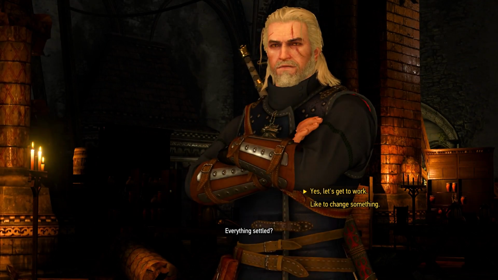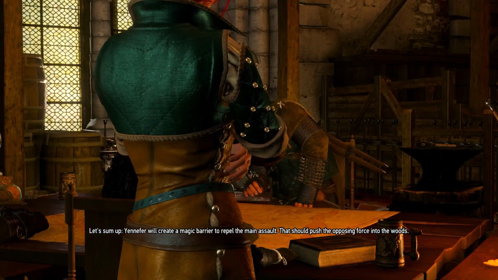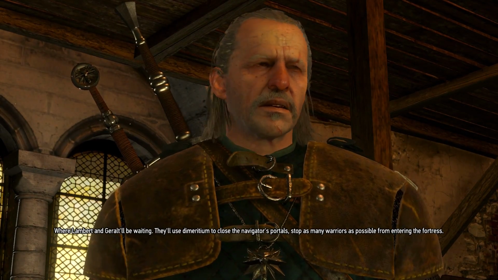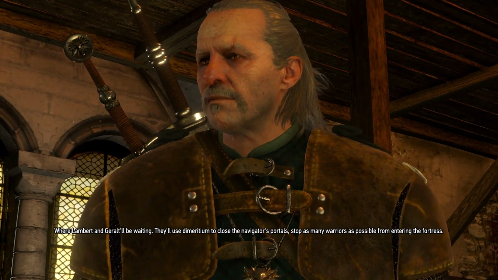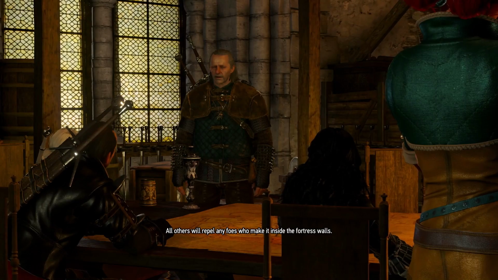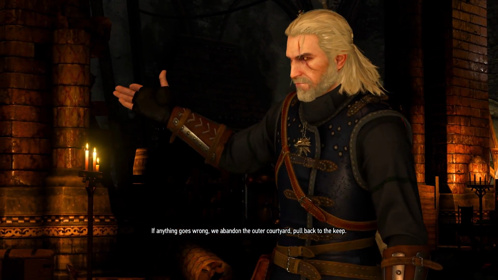Everything settled? Yes, settled. We don't have much time, so let's get to work. Let's sum up. Yennefer will create a magic barrier to repel the main assault. That should push the opposing force into the woods, where Lambert and Geralt will be waiting. They'll use Dimeridium to close the Navigator's portals, stop as many warriors as possible from entering the fortress. Triss will be waiting for their signal, then give the riders hell. All others will repel any foes who make it inside the fortress walls. If anything goes wrong, we abandon the outer courtyard, pull back to the keep.